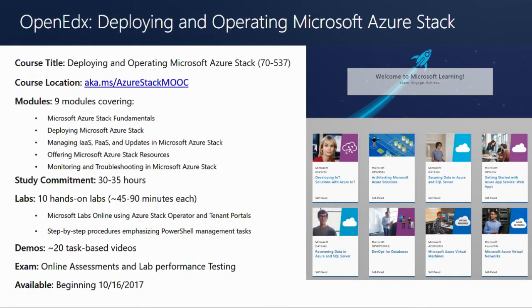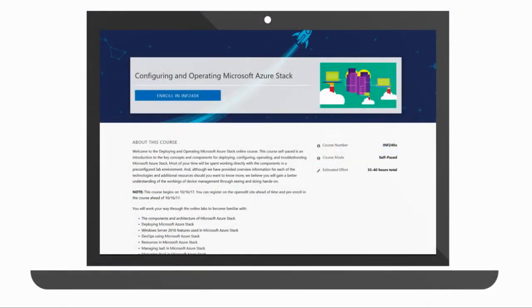And this is the Open edX, this massive open online course. The description of the course has been published. The course is not ready until mid to end of October. But like I said, this is similar content as the instructor-led course. At the end of the course, it will also prepare you well for the final certification exam.